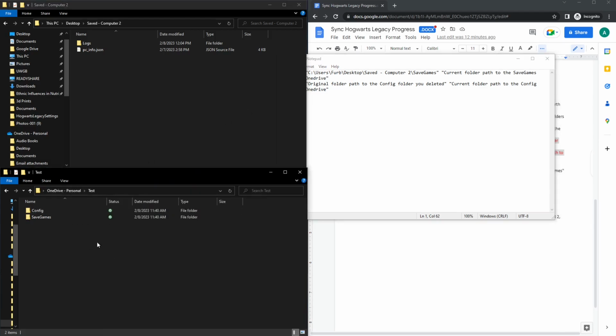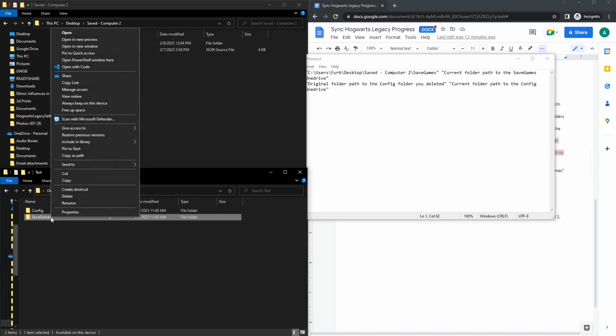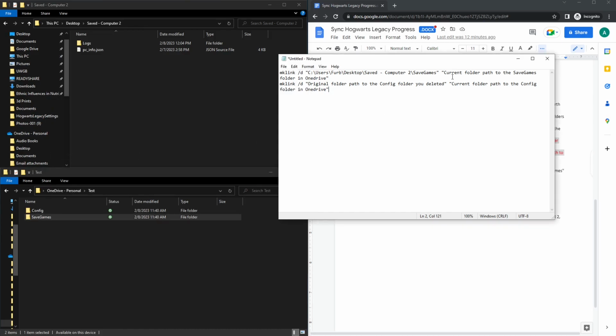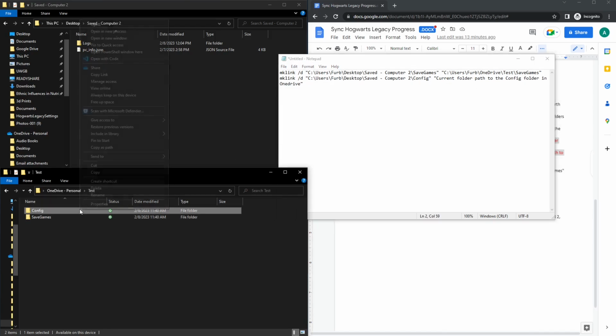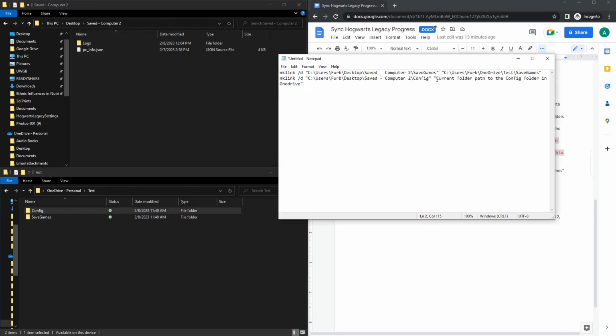So this is my same OneDrive location down here that we did under computer number 1. I'm just going to right click, copy as path, put that there. And then now we're just going to do the same thing for the config folder. So the original path that you deleted the config folder from, and then the current path in OneDrive.